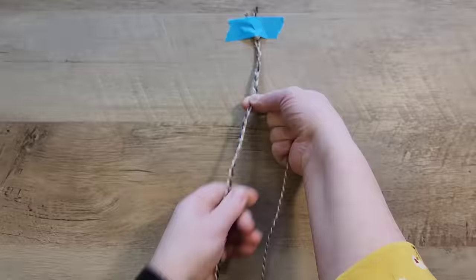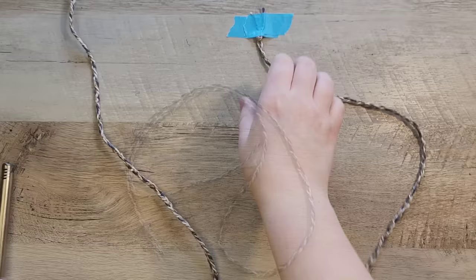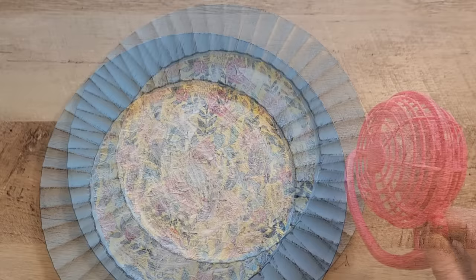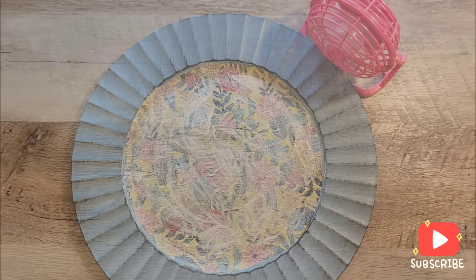I did about two and a half to three foot strands to make this braid. Once the braid is complete I tie it off at the end and then take my lighter to get any extra frayed pieces off. Setting that aside, let's go back to the plate — I'm going to put another coat of Mod Podge over the top of the napkin to seal it all in. If you get a little sloppy with the Mod Podge, I just grabbed a baby wipe and since this charger is plastic it was very easy to wipe that off. Then I grabbed a cute fan from the Dollar Tree to let that dry.